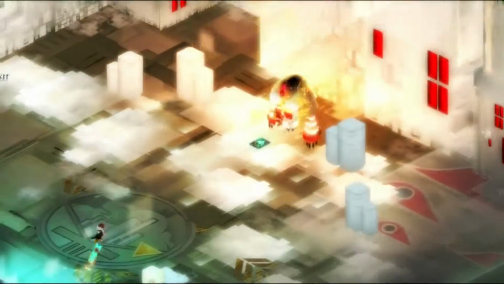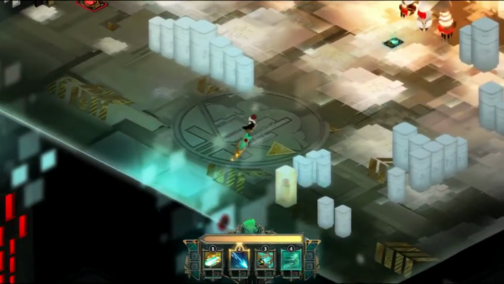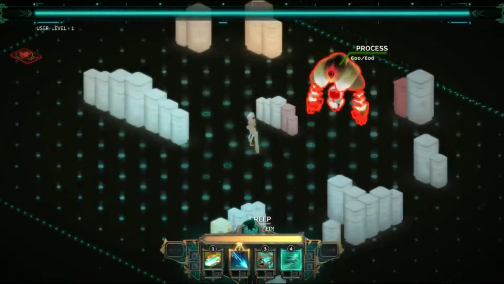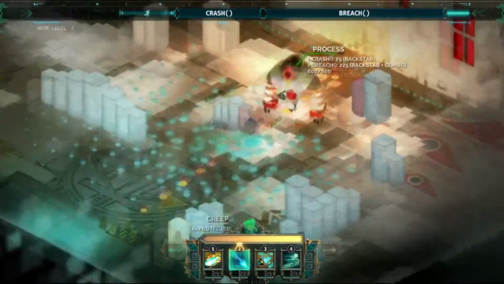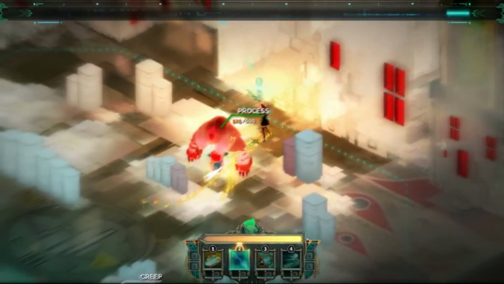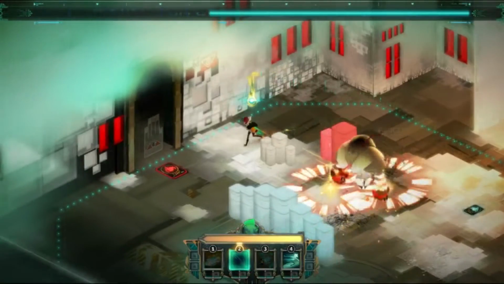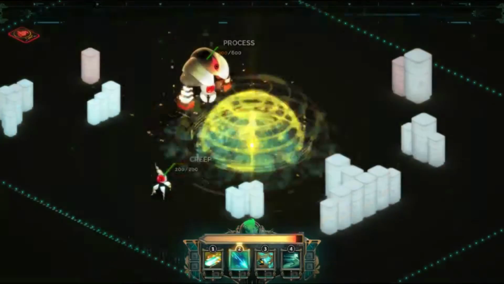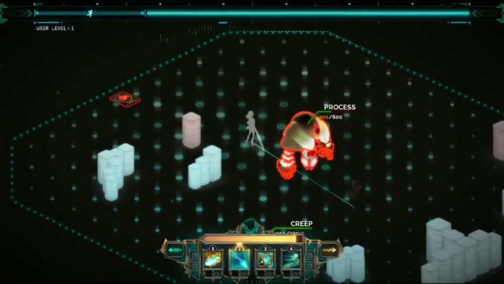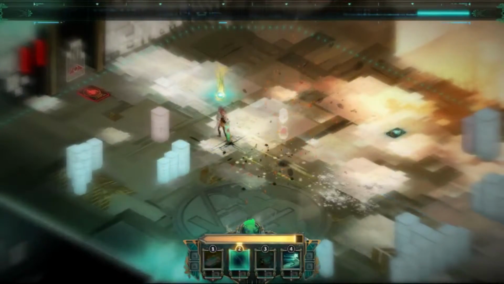I was considering making a Smash Brothers wave dashing joke there, but I decided against it. Cut off our escape. Right, so these guys, they're a bit of a pain. I want to say that much. These particular processes, they are tough and they do a bunch of damage. So you want to make sure you kill them as quickly as possible. You want to weaken them with a crash and then hit them with a really powerful breach. And always make sure you backstab them because, hey, why the hell wouldn't you? There's no reason not to, right? Bonus damage. And you've got the mobility to take advantage of it. You might as well.